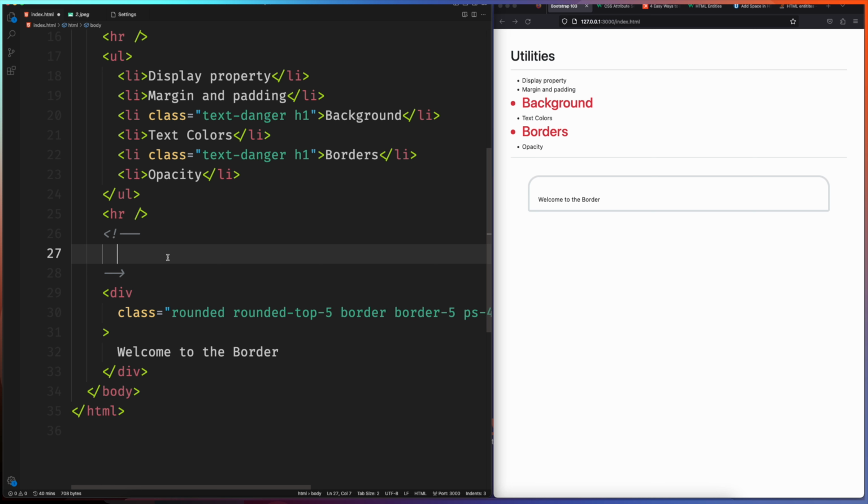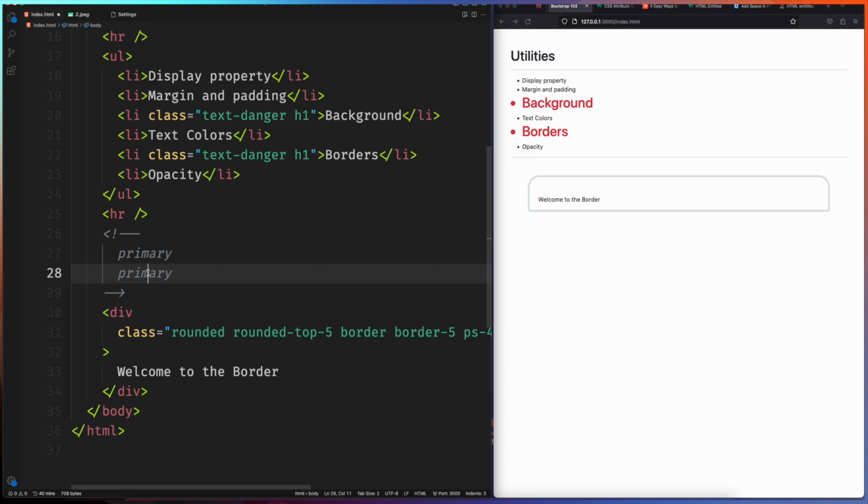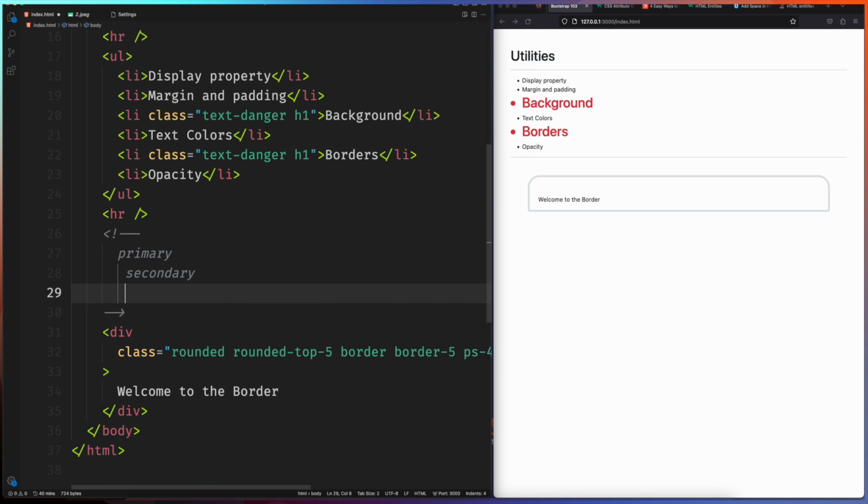There are 8 major colors in Bootstrap that you could play around with to give you the results that you are trying to work with. And this is by default. Everything that we are talking about in terms of the styling can be modified based on what you want to attain. So we have the primary color, we have secondary, we have success.